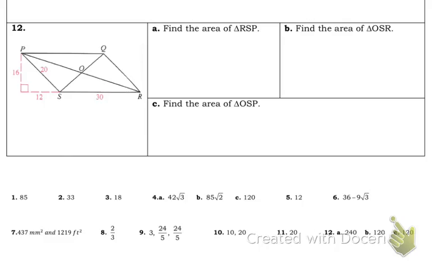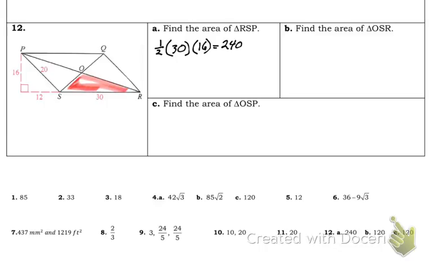12C. Did you do 12B? Did you get it right? Then you should have got 12B, because 12A says find the area of PSR, right? So the area of that one's going to be half our base. Well, our base of this one is 30. From S to R is 30. The height is going to be 16. Half of 16 is 8, so this is going to be 240, right?